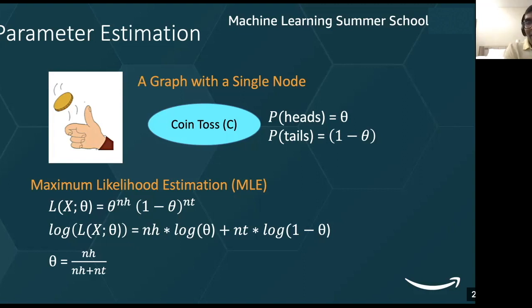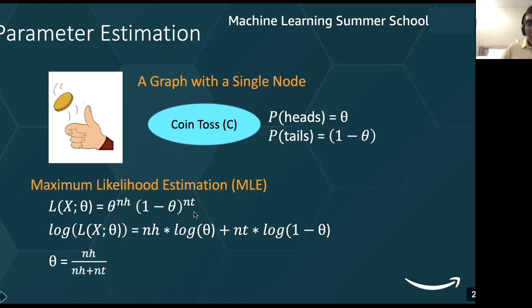So this is fairly straightforward. You would toss the coin n times, okay? And then in those n trials, you would perhaps notice that there are n_h times heads occurring and n_t times tails occurring. So then what you would do is construct a likelihood in this particular form, theta times theta to the power n_h into 1 minus theta to the power n_t, and then take the log of this to arrive at an expression of this form.